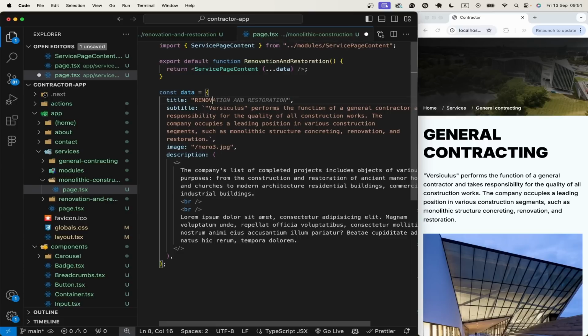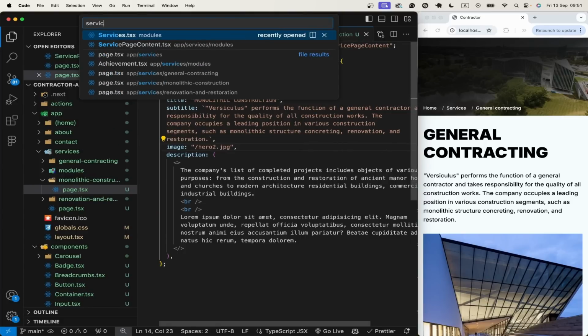So here change title. Also I will keep the same subtitle and description, and also I just want to change hero too.